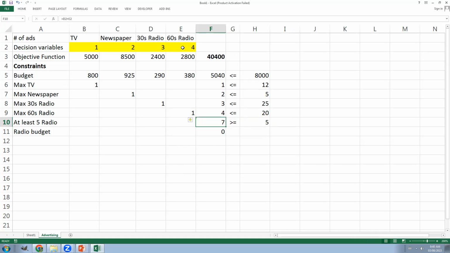So this is fine, except that if we wanted to use the same formula, we wouldn't do it this way. If we wanted to use this formula, we would put a 1 here and a 1 there. We're adding up 1 times the 30-second radio ads plus 1 times the 60-second radio ads. And that gets us the total number of radio ads, 7. So by putting a 1, we're just saying we're counting that variable by itself: the 30-second radio ads variable plus the 60-second radio ads variable. That's what those 1s are doing. And like I said, we can put zeros here or we can leave them blank. It's fine either way.